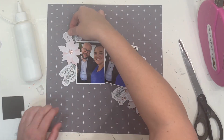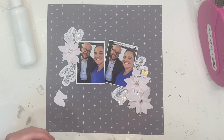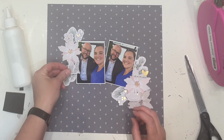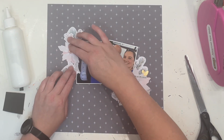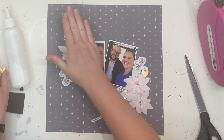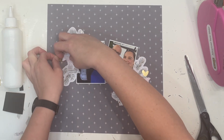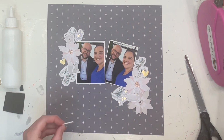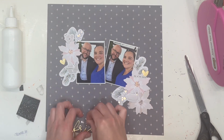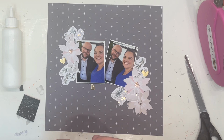I must say November is a very busy month. I know it's December now, but November is very busy because we have to get all of this finished, as well as I'm a teacher, so I'm writing reports, as well as organising the end of the year, as well as getting my design team work done. It just makes me feel like Scraptember all over again, but I do love it. We do love it, and that is why we do it. It brings so much joy to ourselves and hopefully to you guys as well. They are definitely our two busiest months, November in the lead up to December, and October in the lead up to September, but wouldn't have it any other way.